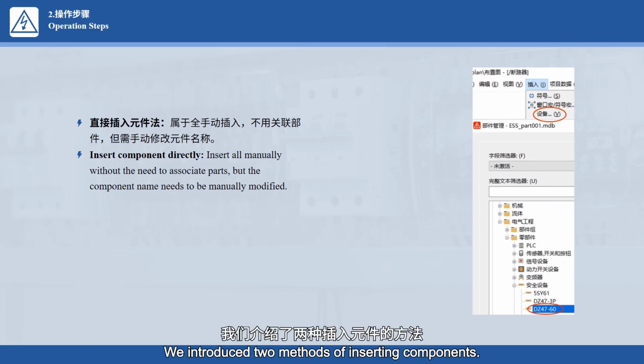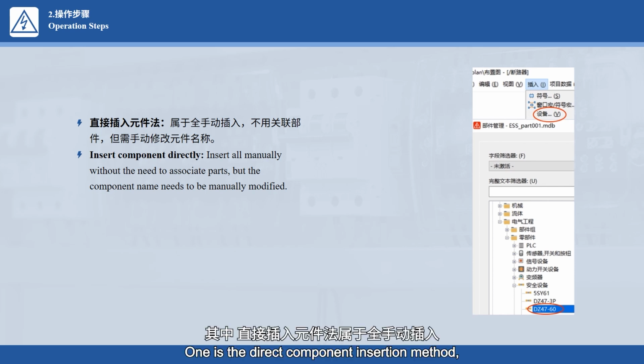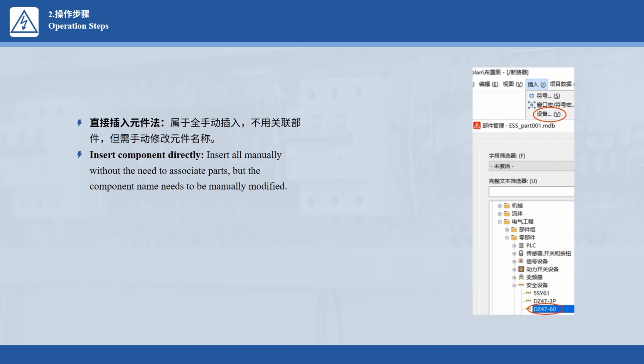We introduced two methods of inserting components. One is the direct component insertion method, which is a full manual insertion without associating the parts, but needs to manually modify the component name.